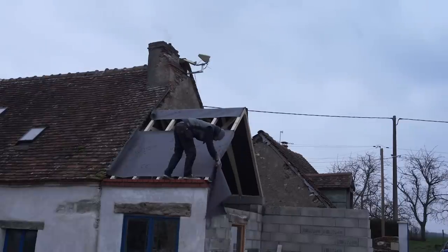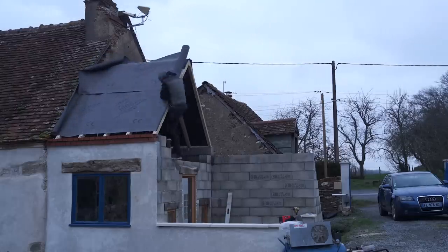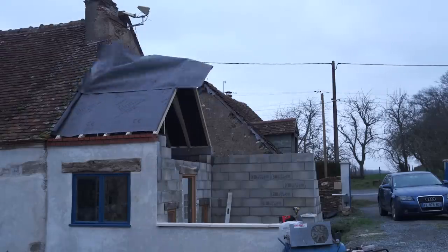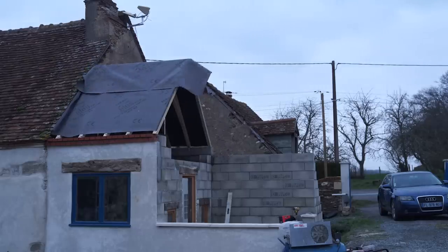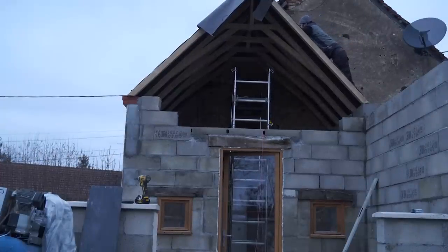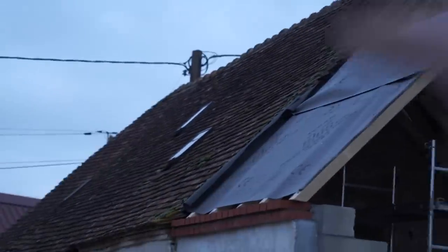Yeah, that bit was just irritating me because it was all crinkly. I can't quite reach that far corner to get that crinkle out. It's going to have to be a ladder on the roof, but all my ladders are at the chateau, Chaumont, and I'm there tomorrow so I can pick them up. Yeah, this is looking good.